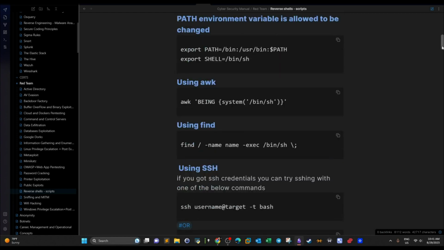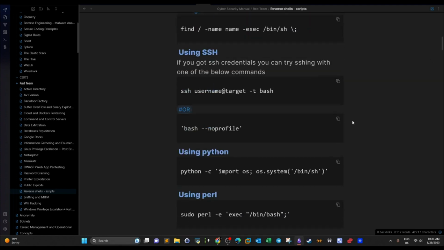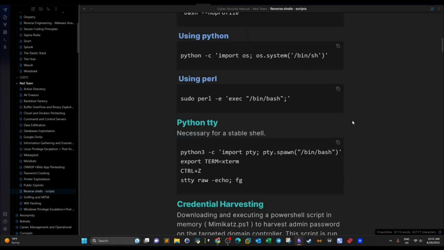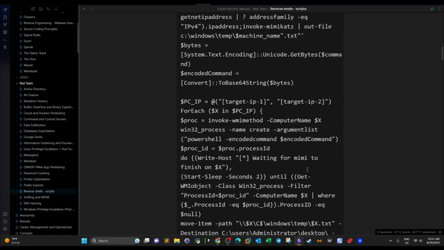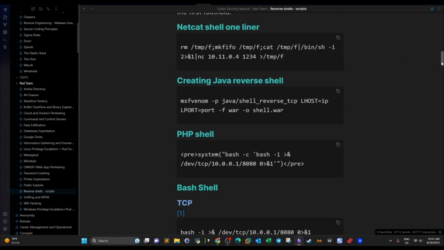It could be using Netcat, it could be Python. We can create a listener, and then if we are exploiting a web application or any other application running on a different protocol, we will only need some sort of reverse shell. It could be a PHP one-liner, a Python reverse shell, or a Java reverse shell. We can just create a reverse shell and deliver it to the vulnerable target.